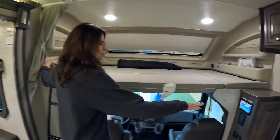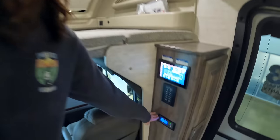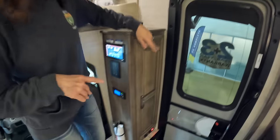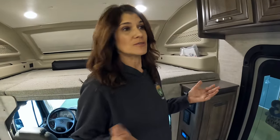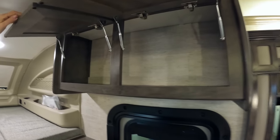When you first come in you'll find your lights and battery controls, and here's your Xantrex inverter to check battery levels. There's also a little coat closet area with hooks — a lot of RVs don't have a convenient place for that when you first come in. And some nice space up top to keep things.